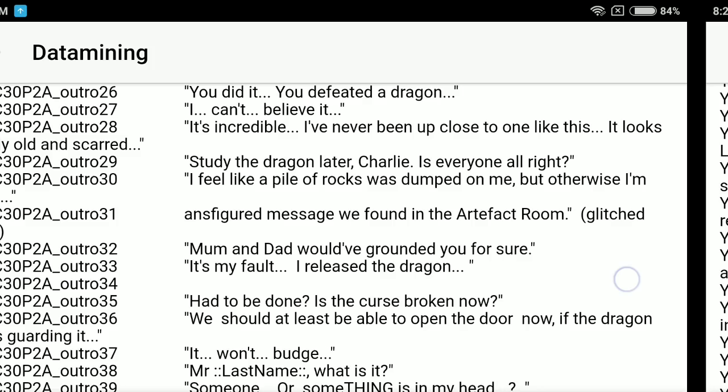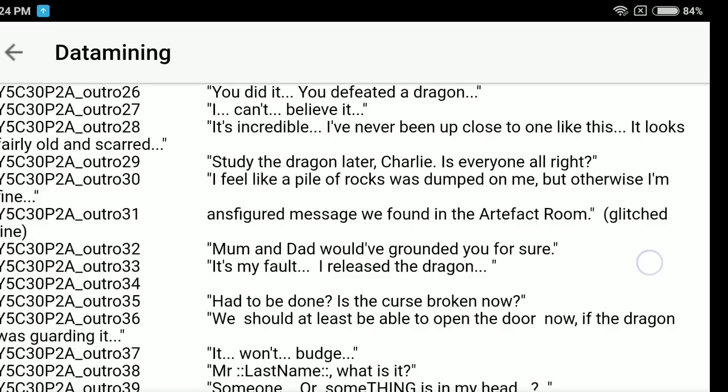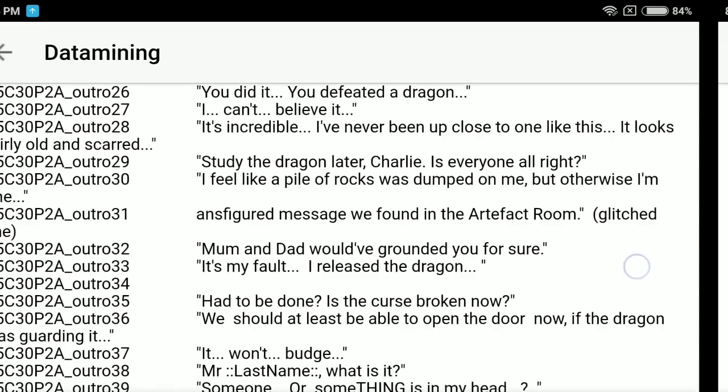It's my fault I released the dragon. Had to be done. Is the curse broken now? We should at least be able to open the door now. If the dragon was guarding it, it won't budge.